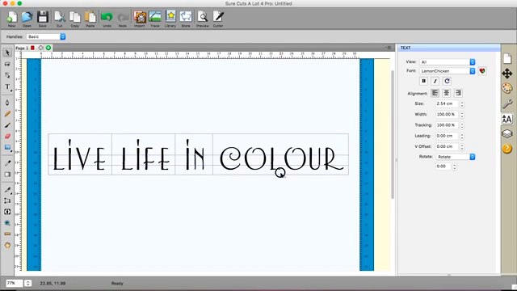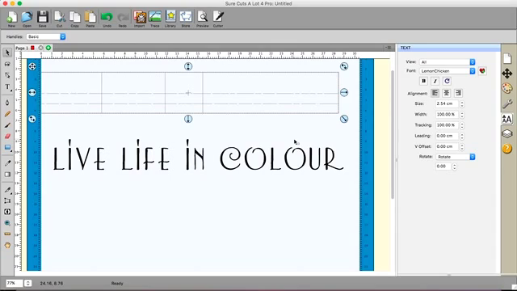Okay, because if I had a weeding line that took the whole O, for example, into account, then there would be quite a danger that I would take out that bit of the O as well as the bit inside it. Whereas if I've got only part of it coming out, there's less likelihood of the whole letter lifting up. So that's how you use the weeding tool. It's very easy, it's very useful. And if you do a lot of vinyl cutting, then it's definitely worth getting the hang of that tool.